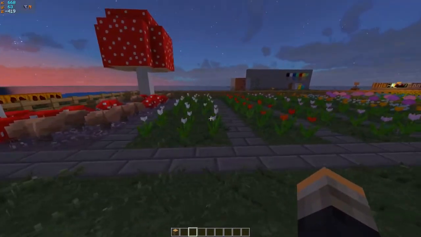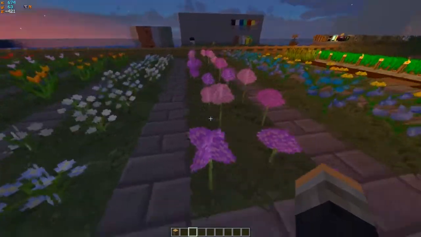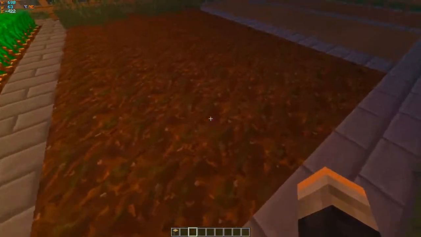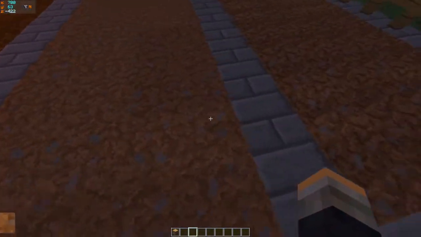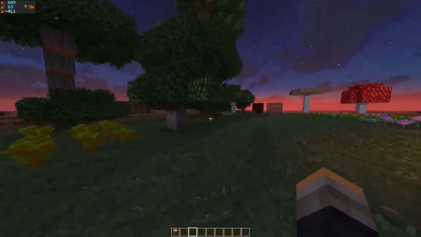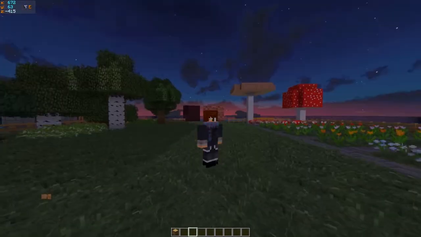Same with the flowers. The different tulips have different colorings and shadings to them. These have different colors. The farmland is different. All the different dirts have a little bit of variation to them. The saplings, again, have a little bit of variation to them. Okay, so that's all the main things I wanted to show with this pack.